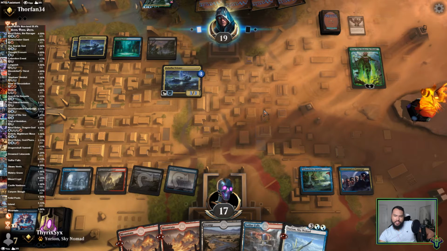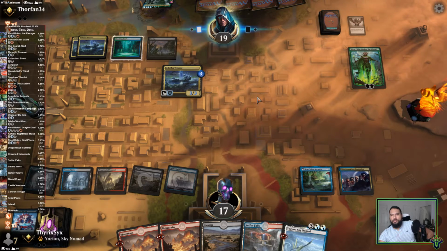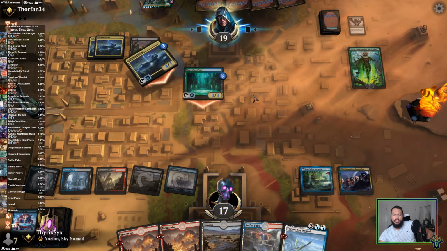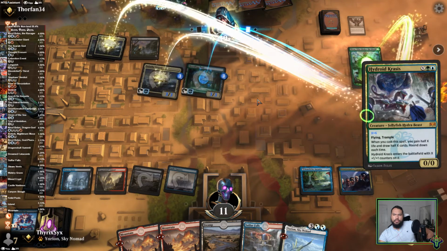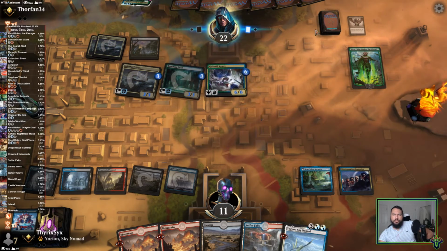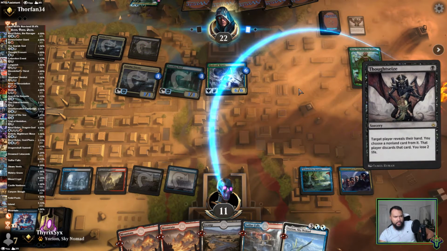No, they Thoughtseize me, take my Yorion, and bring back their Uro. You didn't even tap it for mana, dude! What are you doing? Grixis for a ton. Holding up the black mana. Potentially Thoughtseize me. Of course, they draw the Thoughtseize.